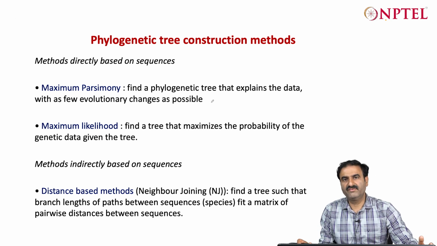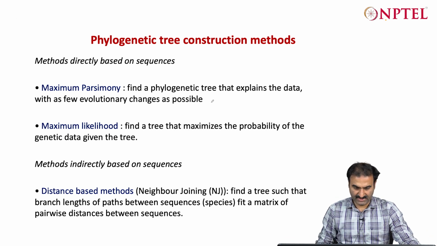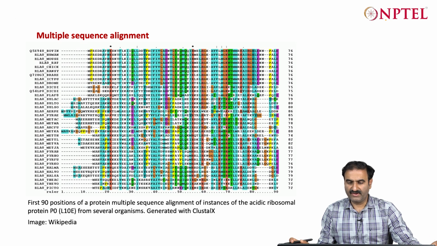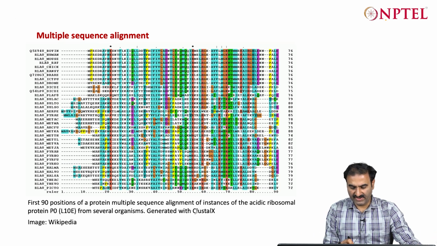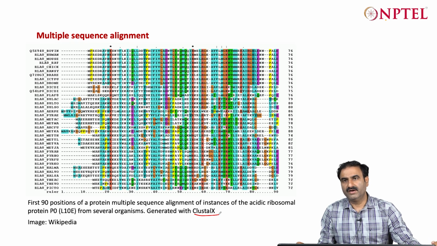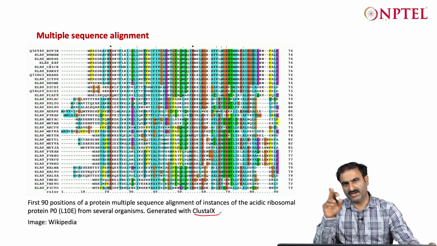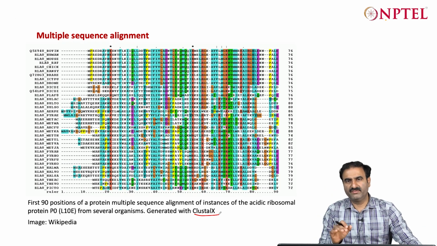So in this lecture I will give you an overview, more in terms of the connection to bacteria, right? This is also an example of an alignment which can be taken as input for constructing the phylogenetic tree. It is generated by ClustalX, which is the GUI based application of ClustalW, which you can download and upload the sequences on. It will give you a GUI. You can see the sequences and do the alignment there.